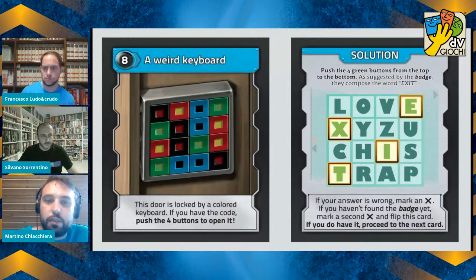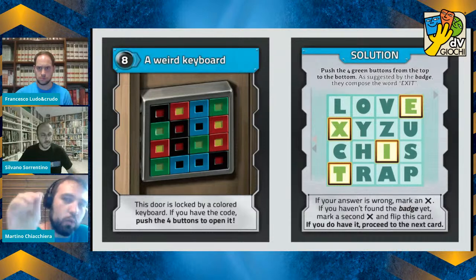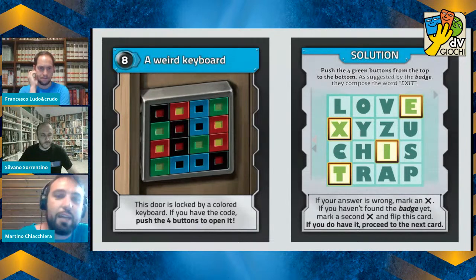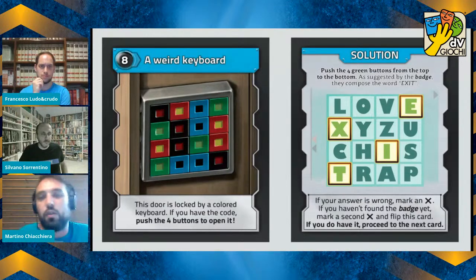Moreover, once you have understood what to do, it's like matching the green letters with the green squares and finding the right word, the right password, we can say, then you can see how fast it goes. So I've now understood what I have to do, and bam, I solved it. I don't need to decipher like 20 letters, which would be very, very boring. So the fun comes from trying to solve the puzzle, not from having understood it and having to port all the letters one by one in order to find the final solution.